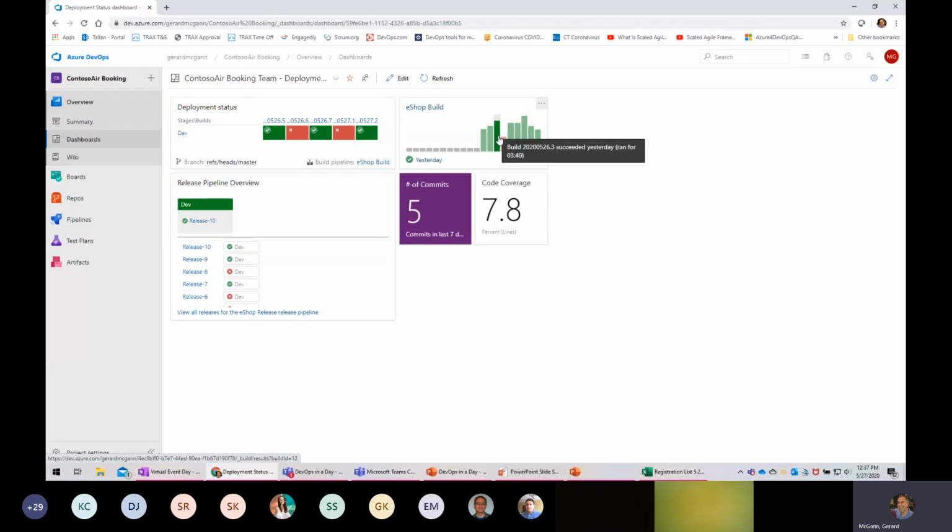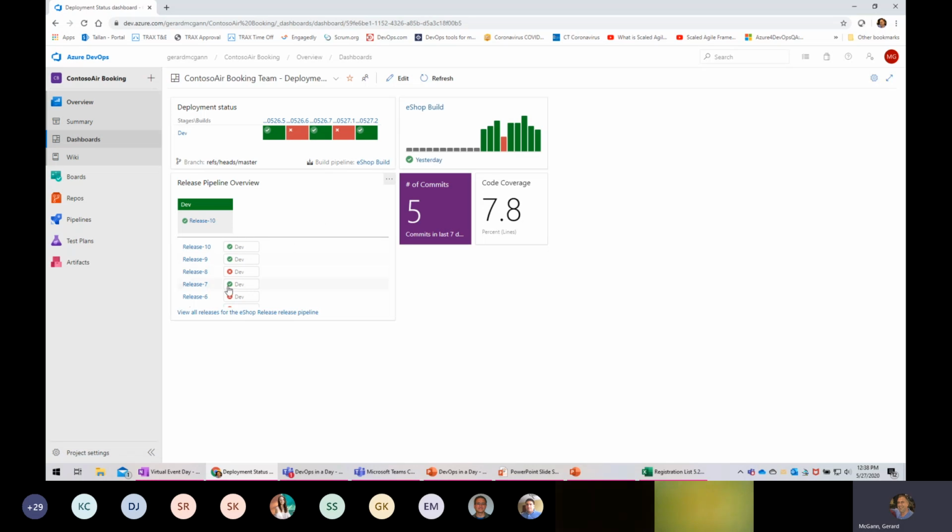This is not just green and red. It's like these are green and red. This shows me how long they're taking and how fast they fail, right? So this is kind of an indicator of whether something is going wrong in the case of a fail fast situation. I probably want to take a look at that. Probably it was a code problem as opposed to a unit test problem. So I could click into that as well.